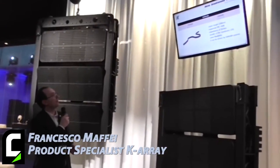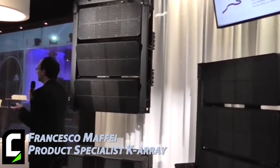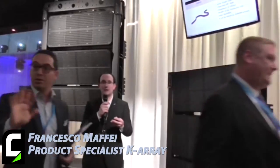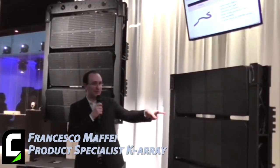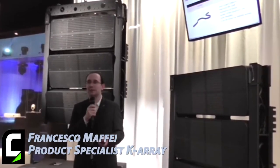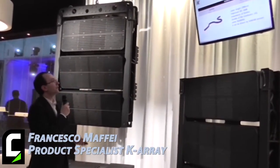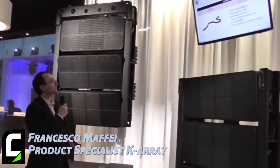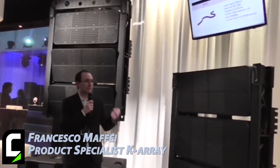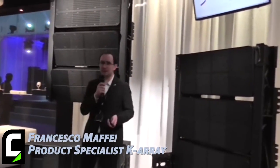Here is the new Anaconda, the KN-200+. What we did is double the number of transducers inside, so the result is 6 dB louder. It's especially useful if you need front fill in a live situation — now it's definitely louder. It maintains the same flexibility and all the good characteristics that made the KN-200 a great success. Still IP54, and 32 ohms instead of 64. It can work with the preset of the KN-200, but there will be dedicated presets for the KN-200+ to reach the maximum SPL it can deliver.